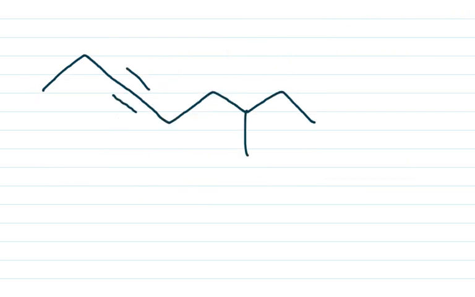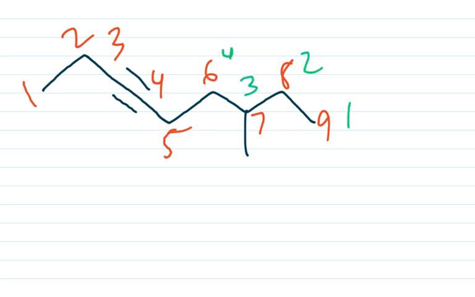All right, so we've dealt with examples where we have a substituent and a triple bond. So this is another example in which we have a substituent and triple bond. Right, so first let's number the longest carbon chain so that the triple bond has the least carbon number. So if we start from the left side, that would be 1, 2, 3, 4, 5, 6, 7, 8, 9. And if we started from the right side, now this part's important, 1, 2, 3, 4, 5, 6, 7, 8, 9. If we notice, when we start from the right side, we have a methyl substituent on the 3rd carbon, for the green numbering. If we start from the left side, we have a triple bond on the 3rd carbon.